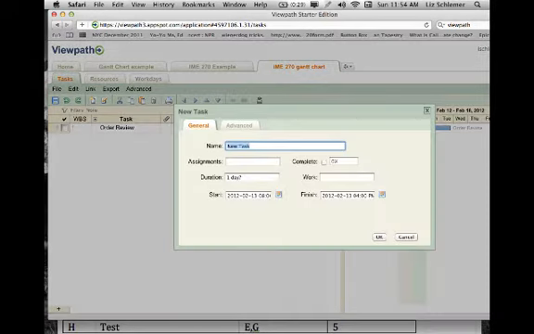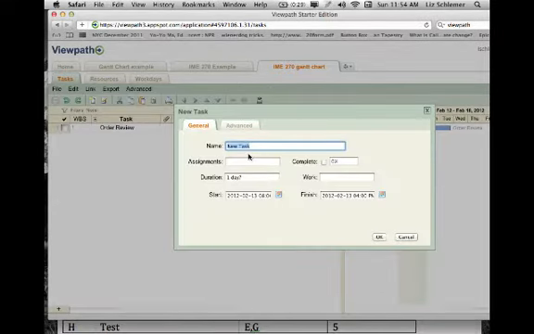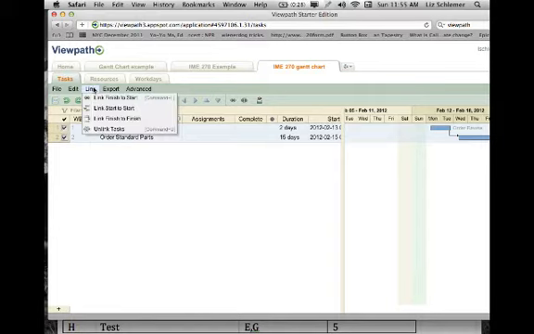I'm going to do the next task in the example, which was order standard parts. I'm just going to go ahead and copy that because it's just easier than typing. I notice that its predecessor is A and it takes 15 days. So I'm going to put 15 there. And I'm actually not going to worry about the predecessor right now. You can see it goes out 15 days to March 2nd. And now I'm going to do the linking of the tasks so that one follows the other. And that'll just automatically happen in the Gantt chart. There's other ways of doing linking, start to finish or finish to start. But when you do the linking from the toolbar, you'll get finish to start.